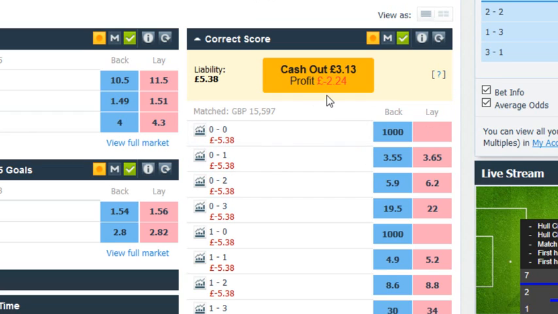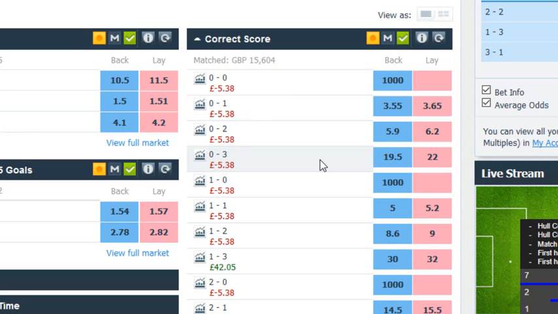Here we are, it's come back again. I'm not going to do that because obviously, first of all, it's too small a sum of money. I wouldn't take it at this stage. But I also want to run this match to the end so that you can see how you should approach your first matches when you are applying this technique to real matches.